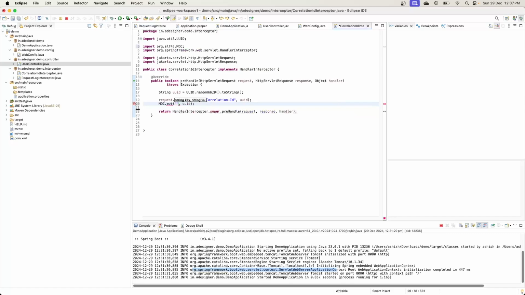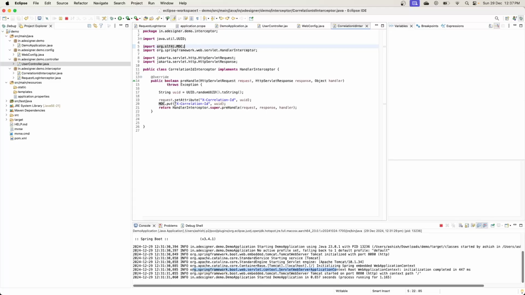right? And we will use the similar key. This basically sets a context for our log. As you can see, this MDC is coming from SLF4J itself.